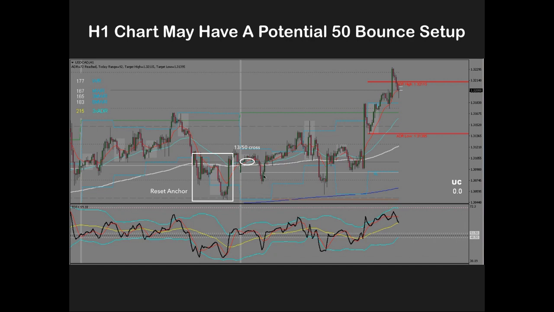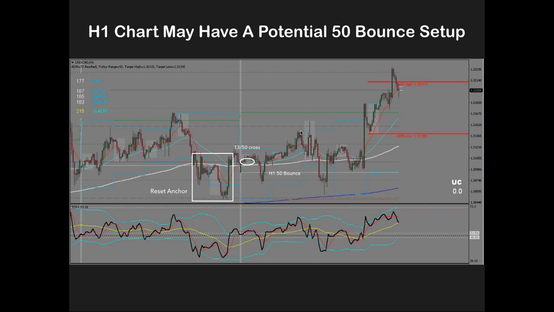But what are the criteria on the H1 50 bounce, right? You don't need a pattern for the H1, you don't need a W for the H1 50 bounce. What you need is a pullback, okay, 25 to 50 pips, which this clearly is, to the 50 EMA. It needs to trap the static 50, which it does, okay, and it needs to cross the signal line, which it does. All right, so your entry would be right here on the close of this candle for the H1 50 bounce.